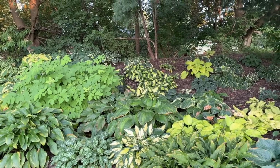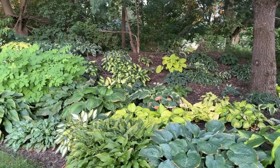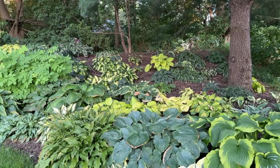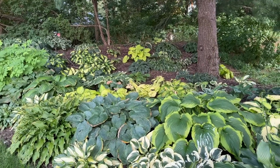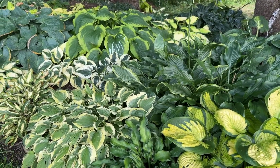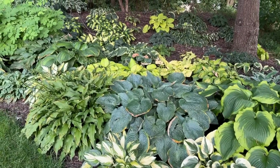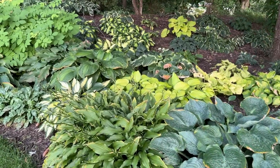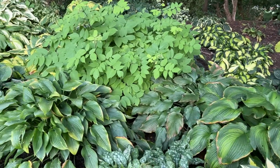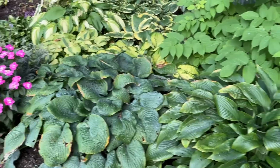So many of you will ask at this point in the video, do you have deer? You must not have deer because your hostas look pretty good. Well, we have had a couple deer that have come through here this summer, but typically we don't get a lot of deer in this garden, so I don't have to worry about deer too bad. We do have to worry about slugs though. You'll notice there's a lot of holes in the leaves of the hostas, so from a distance they look pretty good, but my garden looks like yours. Well, maybe yours looks better than mine, I don't know. I do get slugs and I do get slug damage, so my garden is not exempt from some of the downfalls that you get in a garden.